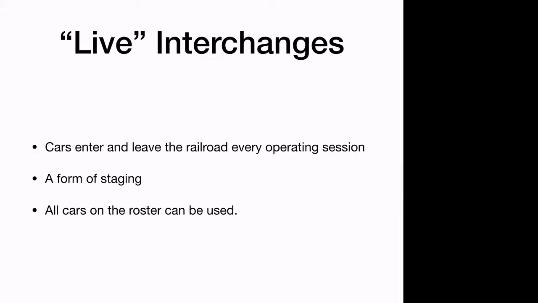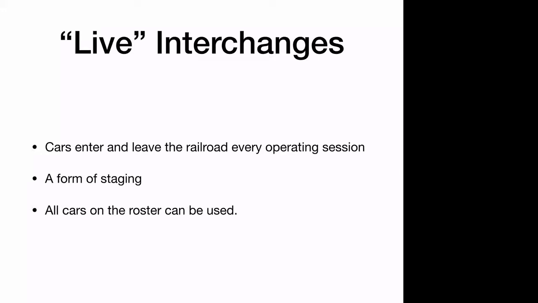Now, the reason I call them live interchanges is that the cars on my interchanges actually enter and leave the railroad every single operating session. By that, I mean the cars that end up there in a session are boxed and taken off, and new cars are unboxed and enter the railroad. So for those who don't have a large area for staging, this is another form of staging, as you'll see as we go along.